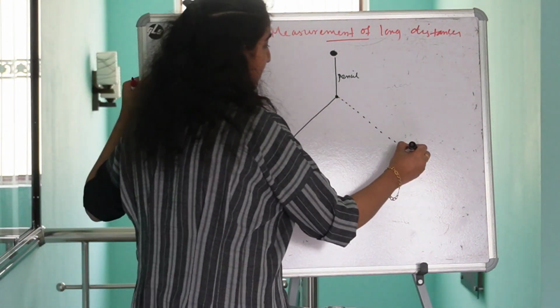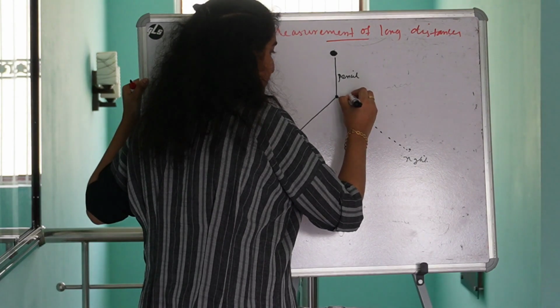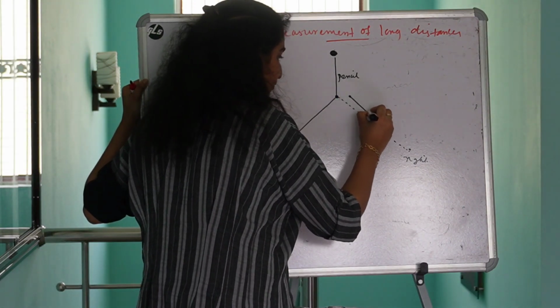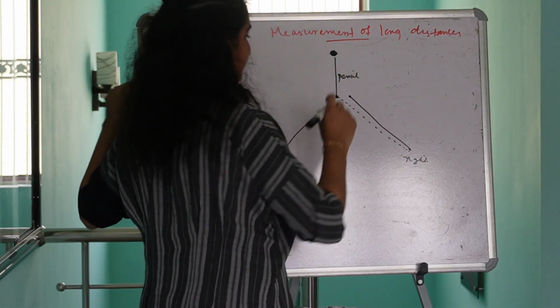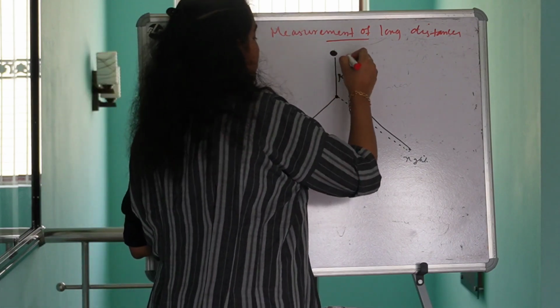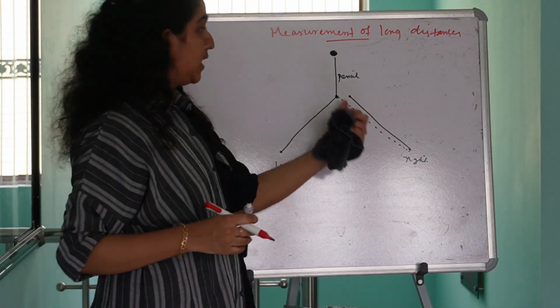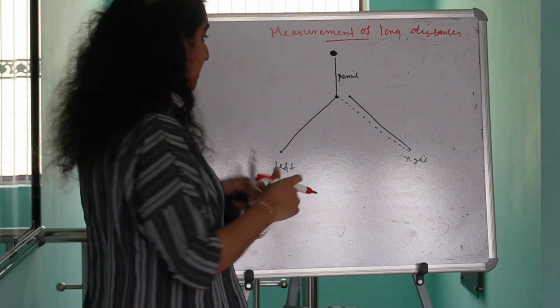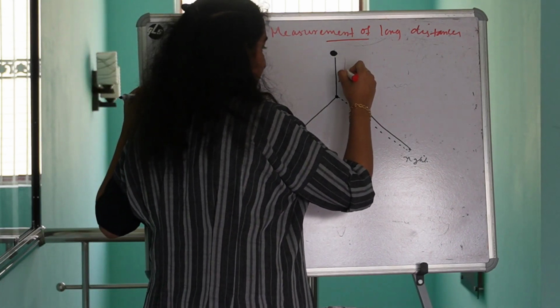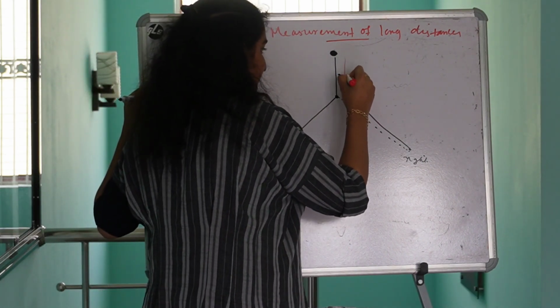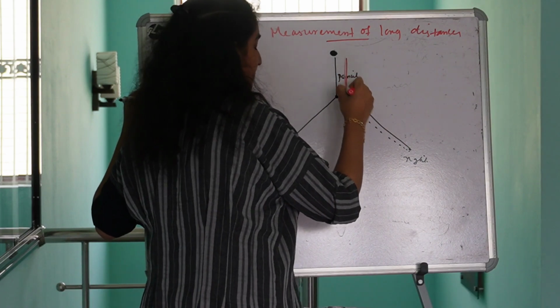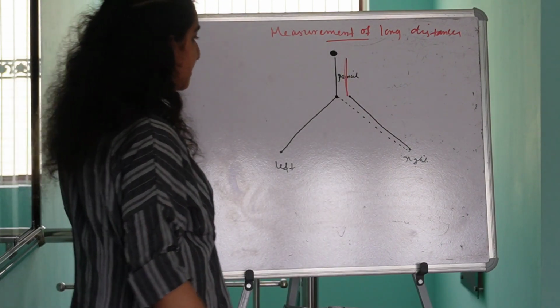But instead, I observed a change in the position of the pencil like this. When I viewed the pencil through my right eye, I felt the position of the pencil like this. It's here. Yes. Is it clear? Yes. Is it clear up to this?